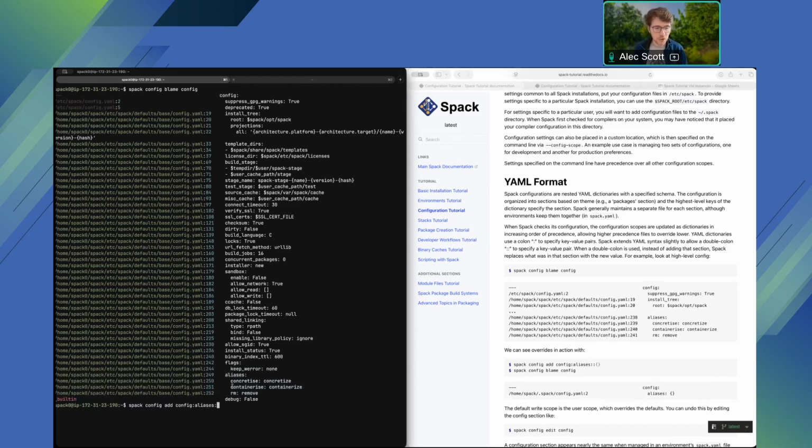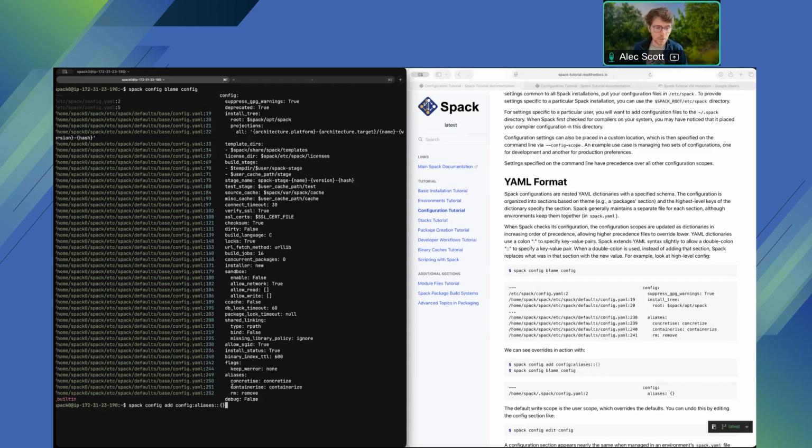And if you were just to set a new alias here, you just use a single colon. But since we want to wipe out the configuration from the defaults, we're going to do that double colon, which inside of Spack again says don't squash the lower scopes into my top level here. I just want to have only what is defined in this top level.